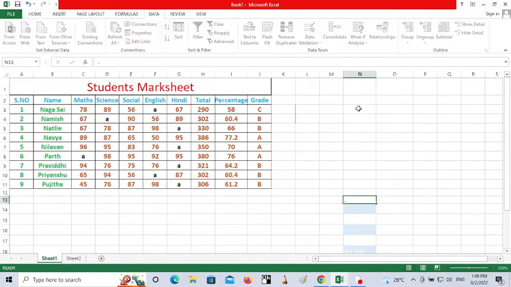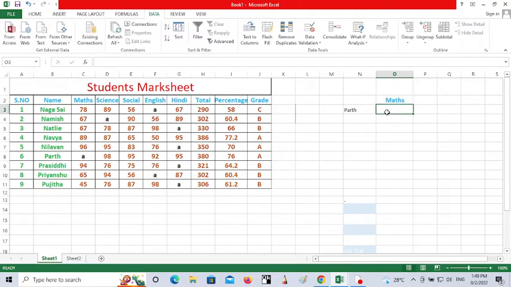So let's start with the formula now. Here I want to use the Vlookup formula to search the marks of the student with the name. So first, in this cell, I will just put any one name. Just take the example Parth. I have given the name of the student Parth, and here I want the marks of the subjects. So first I will take maths.